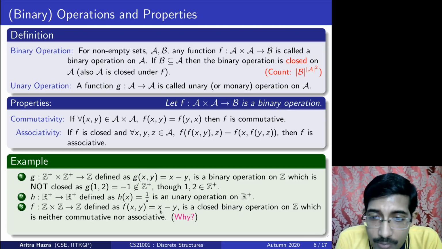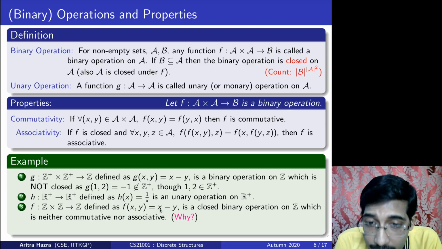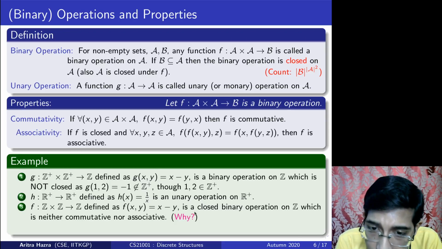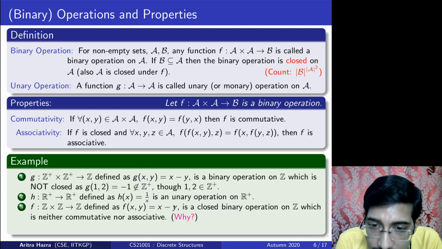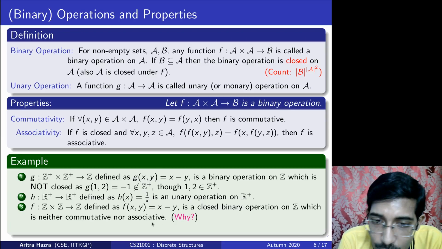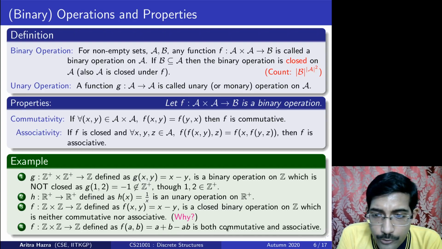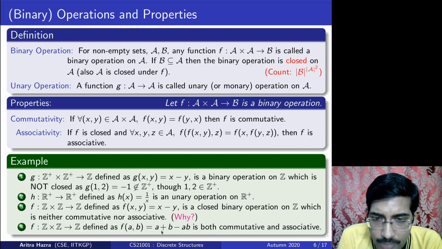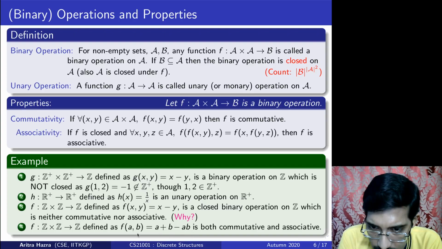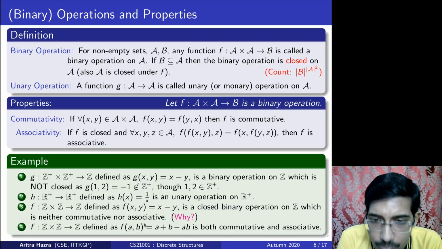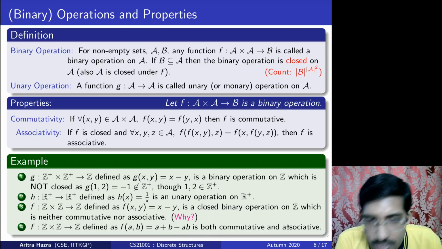Nor associative, because if you try to associate with z, x minus y, bracket, minus z, the answer is x minus y minus z. Now if you do y minus z first and then do x minus that, it will be x minus y plus z. Those two are different, hence it is not associative. Similarly, I leave it to you to find it, but the answer is this is commutative. Commutative is very easy to see because b plus a minus b into a is the same as this. If I exchange b and a, this is the same. Associative, if you compute with c using the rule of association, you will get that this is also associative.